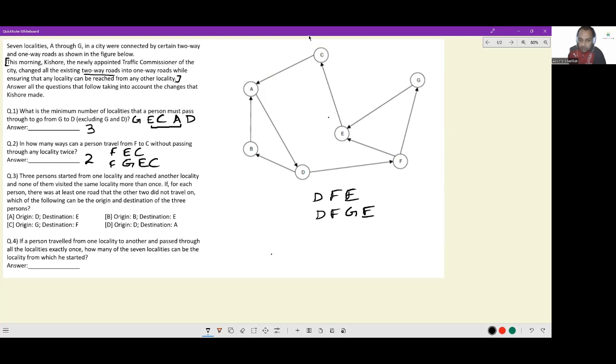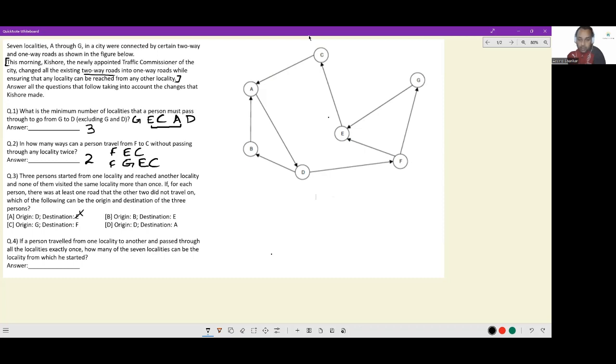So that is done. So now I'm checking the other case, D, B. Then I have to go to A. And the only way you exit from A is return to D again. But we were told you did not visit the same locality more than once. So I can't come back to D. And thereby my journey stops here. Which is to say, in order to get from D to E, there are only two separate paths available. So option 1 will not be the answer.